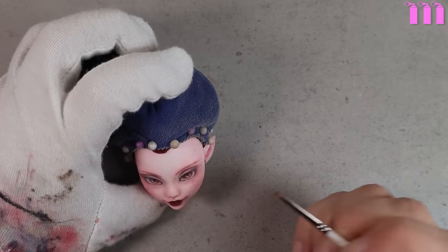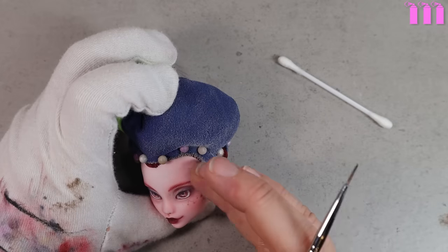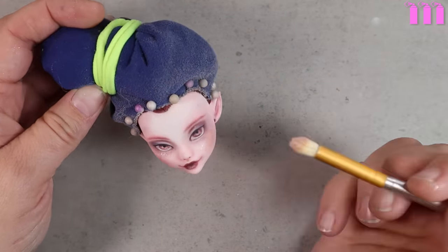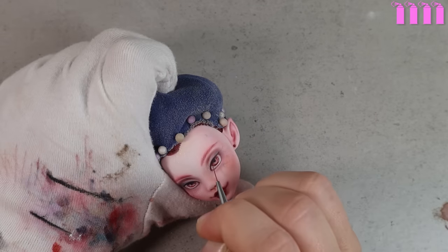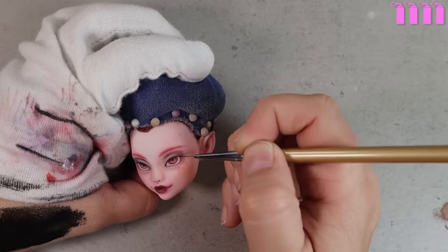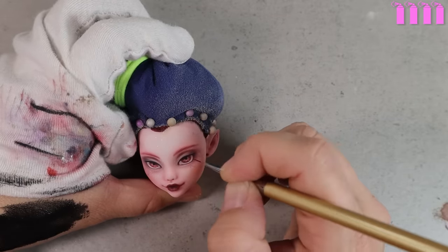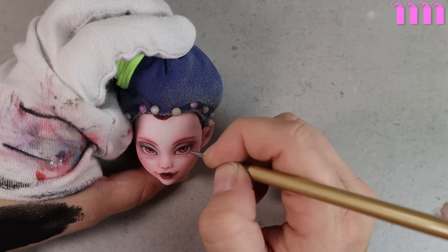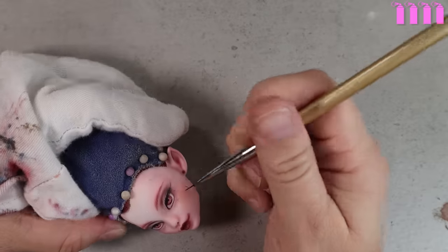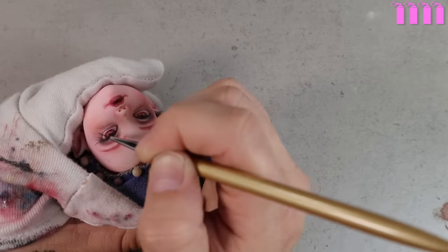I wanted to push a bit more texture on her skin, so I'm dabbing a watered-down red color onto the sides of her face and drawing the excess paint away with a Q-tip. I have to say, 4 years ago when I first started doing repaints, you would never see me reaching for a paintbrush for anything if I could help it. My lines were never clean or delicate, but I've been putting in the effort to practice my brushwork, and I'm a changed woman. I love adding finer details with the brush now, and the lashes I'm able to achieve just look so much better. I'll definitely keep pushing my skills. It's always encouraging when you see improvement in your work as an artist, even if it's just the little things.